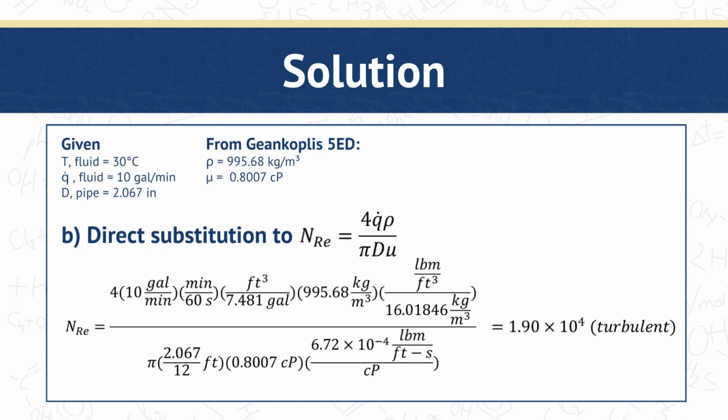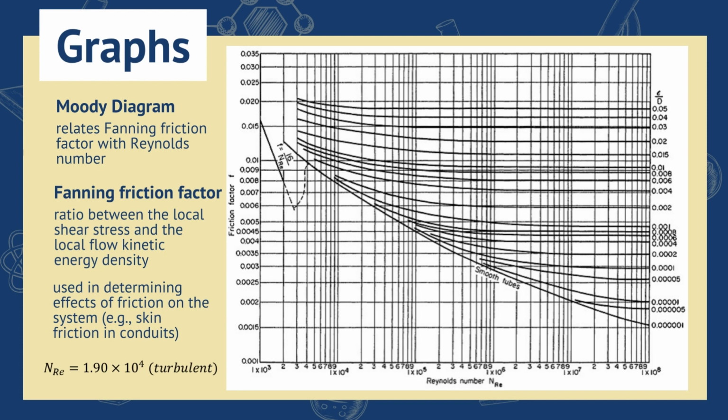The Reynolds number is also quite important in determining other quantities and dimensionless groups. However, I'll be focusing more on those discussed in MoMiChe, such as the Moody diagram. The Moody diagram relates the Fanning friction factor with the Reynolds number, and typically you'd be using the tie lines for the roughness diameter ratio to obtain the Fanning friction factor. The Fanning friction factor itself is another dimensionless group used to determine the effects of friction on the system. So in MoMiChe, you would typically encounter this dimensionless group when solving for skin friction, though typically you would be using relations like the Colebrook-White equation over the Moody diagram.